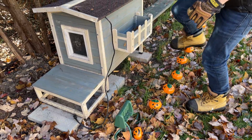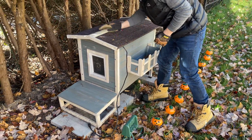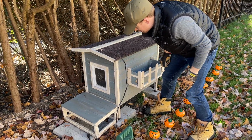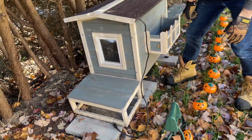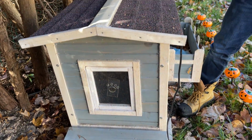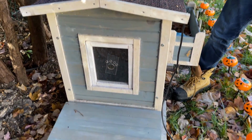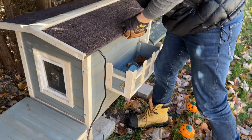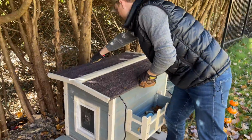So I'm going to just take the roof off. Just on first inspection, actually, it seems like the house is doing great. It's a little dirty probably from some of the rain that's been coming down and splattering the dirt upwards. But otherwise, it seems in great condition. The roof seems in good condition. I don't see any rot or anything like that. Let's take this off.